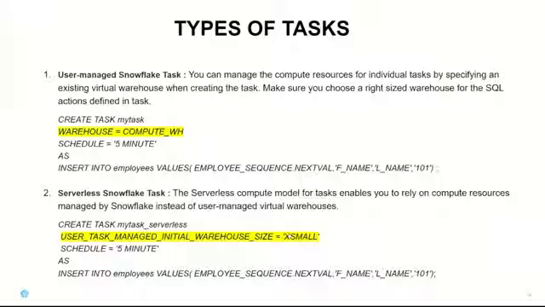If Snowflake understands that this particular task, or the SQL statement you're running in this task, is not going to get completed, or it's taking too much time to execute on an extra small warehouse, then Snowflake internally moves this task to a larger warehouse, which could be a small, medium, or large warehouse based on the complexity of the SQL queries you are running. So it works as serverless, right? As your compute requirement increases, Snowflake increases the size of the warehouse on which this task is running. So this is the serverless Snowflake task.